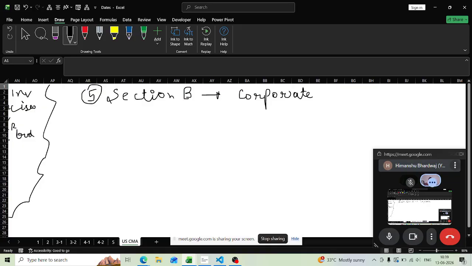I mean to say I have a few options with me. I have bonds, I have the stock market, and I have to maintain my working capital as well. If I am selling something, let's say these bottles, then for the raw material I need to make sure I have that idle money. I am not investing everything somewhere else, right? So that whole decision falls under this particular section, which is corporate finance.